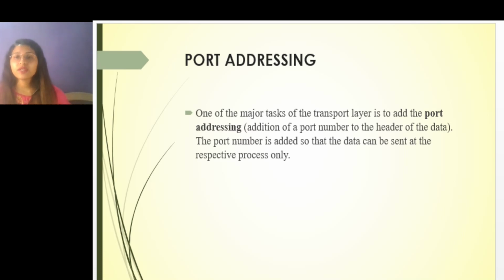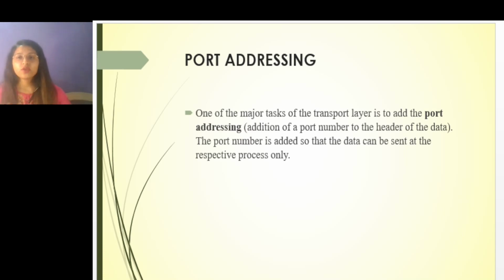So a port number is a 16-bit address. In total, you are going to have 2 raised to 16 combinations. Which port number you are going to use for your purpose? There are some well-defined port numbers which have been reserved. For example, FTP is going to use port number 20. SSH, secure shell, will use port number 22. SMTP will use its own port number. So there is a list of well-defined port numbers that will be used by the system.